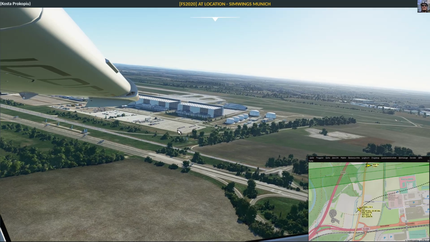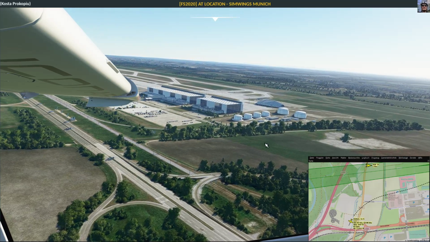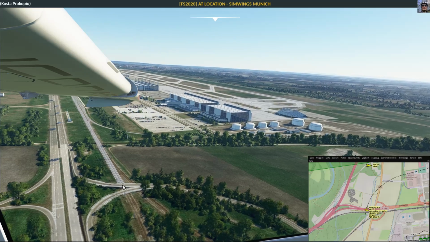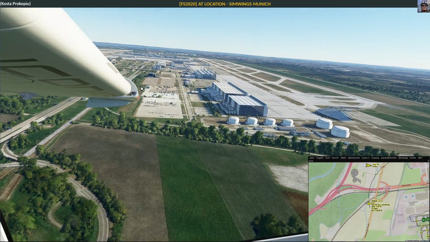Yeah, you can see here, this is the Lufthansa Technik area we've just been. Here's the big M when you come towards the airport. There's also the S-Bahn. You can see the tracks here, which is the train connection from Munich.